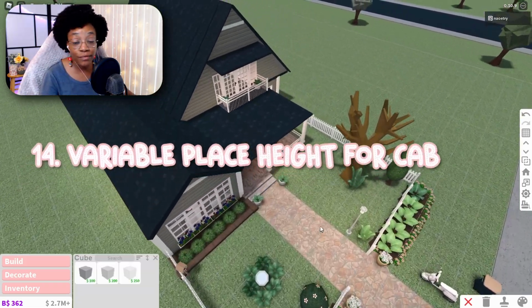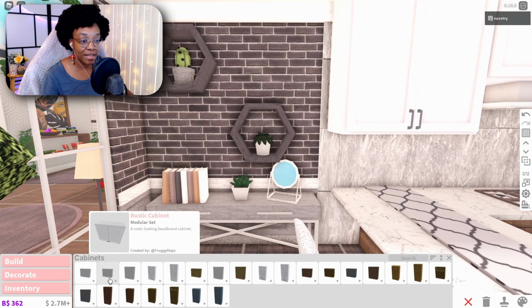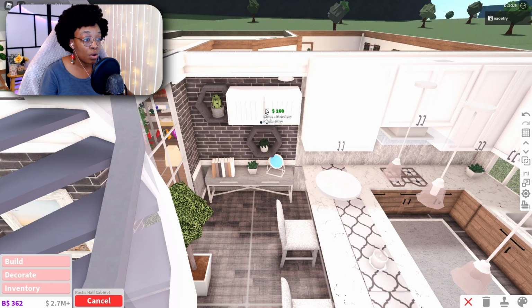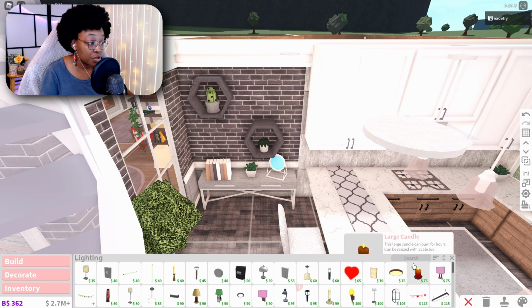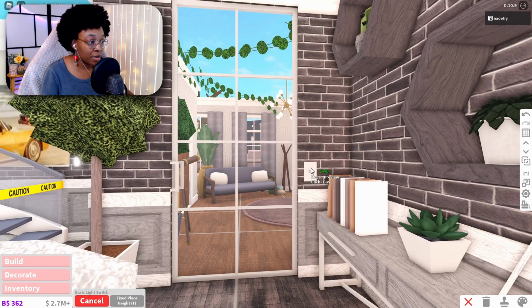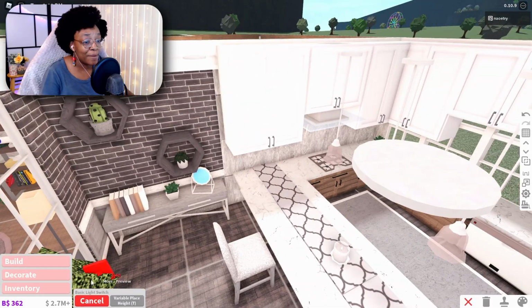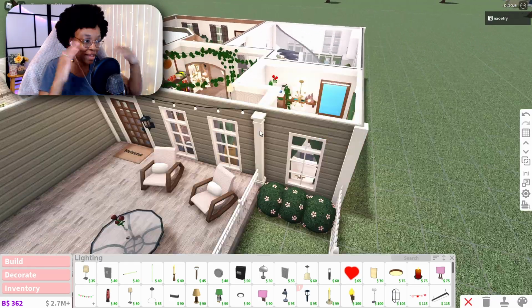Oh my goodness. Number 14 is free placement with cabinets. When you go into a set of cabinets, like this rustic cabinet set, there are these small ones, right? But guess what? They only go right there. I can't put it higher or lower on the wall. We can do that with, for example, light switches, right? Usually when you put a light switch down, it's on its level, but I can hit T to do variable place height and put it wherever I want on the wall. I don't know why we can't do that with cabinets, and it makes me really sad because sometimes you're trying to recreate a room and you can't, because that just messes it up.